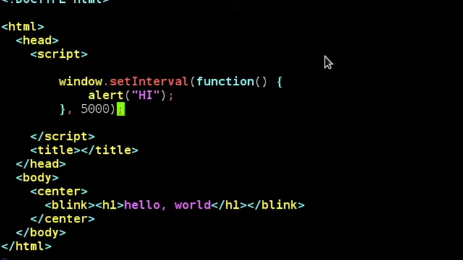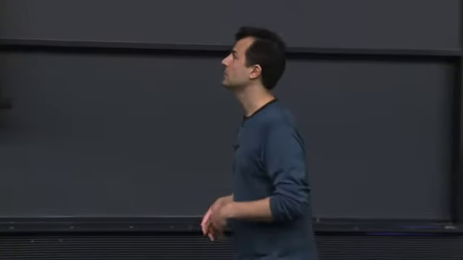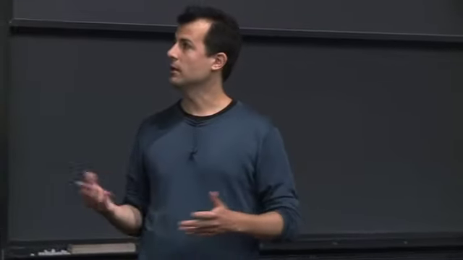One is an address of a function. The other is a number of milliseconds. Doesn't matter how we pass in that alert function, we can still pass it in. We can pass it in anonymously. So what we've just done is used an anonymous function, or something more fancifully called a lambda function, which is simply, in this case, a function that has no name. But it will still work.